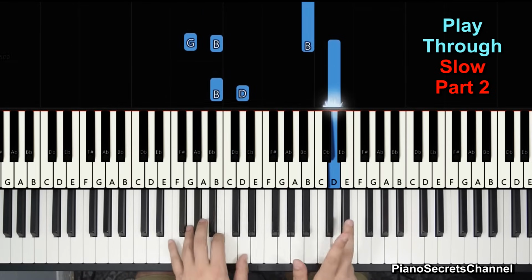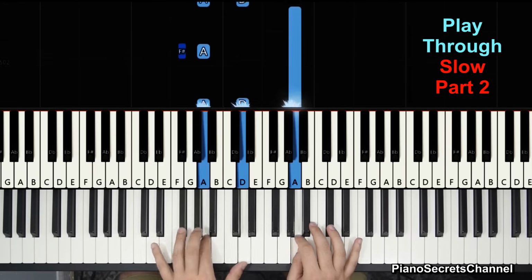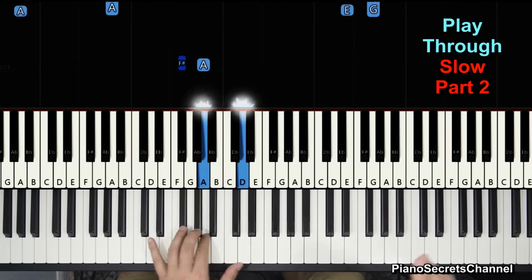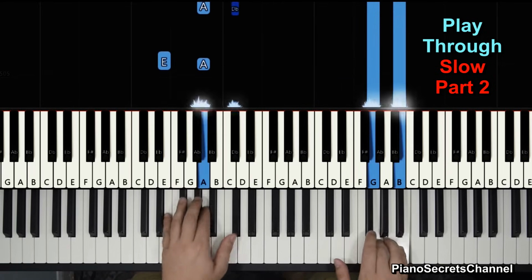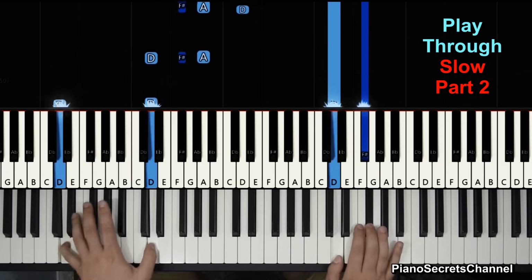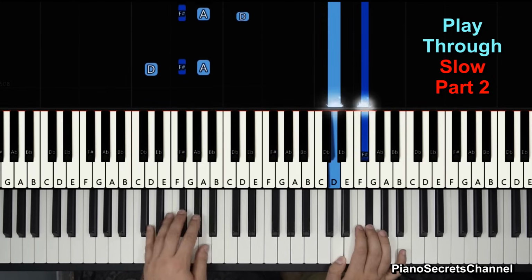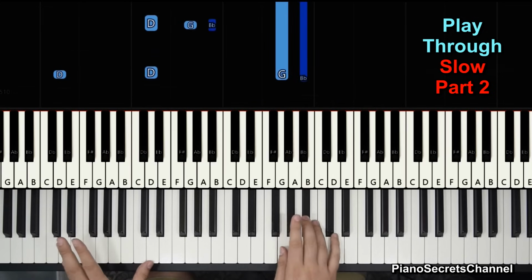Remember the triplet there? March and together. We get to loud now. Accent. End of the phrase. Release. Think a little bit about that. Always up down on the left hand. Minor now. Change your color.